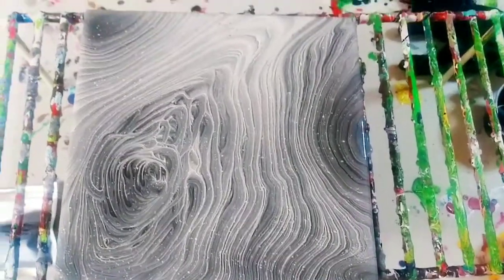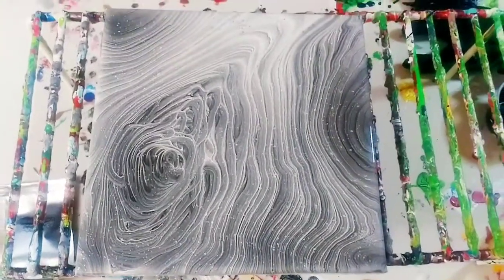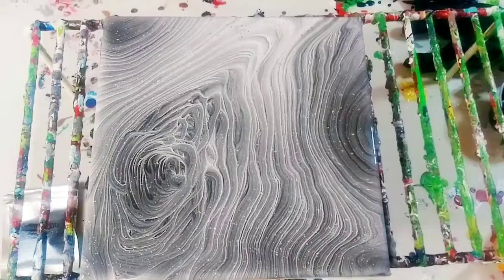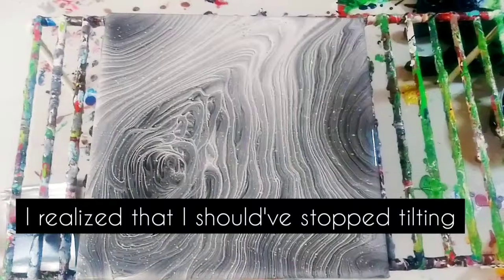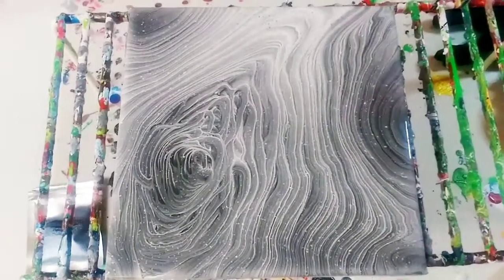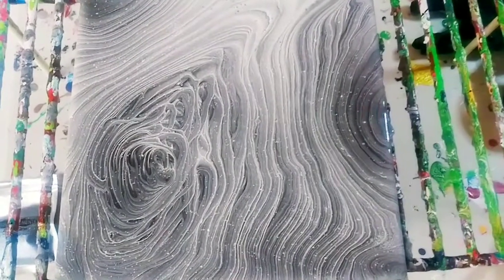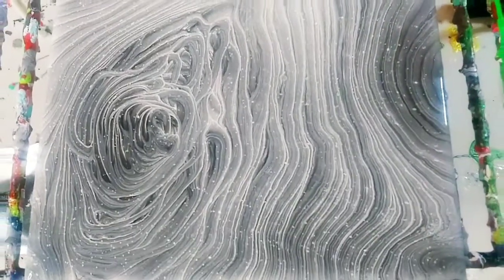Guys, I am back. So it was kind of weird to me that in the cup that I poured out of, it looked like the black was really taking over the white. I was like, ugh, how annoying. But I said, well, let me just wait because when you start stretching it out, the rings, when you're tilting, things can happen very quickly. When I did that, it actually turned more white and gray than black, which was very, very weird.